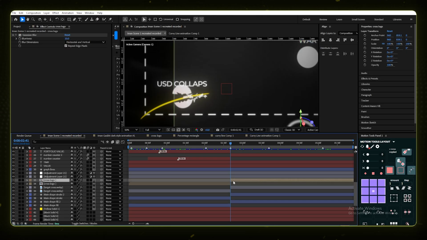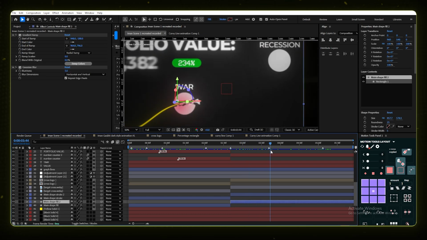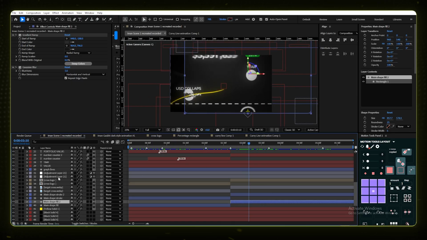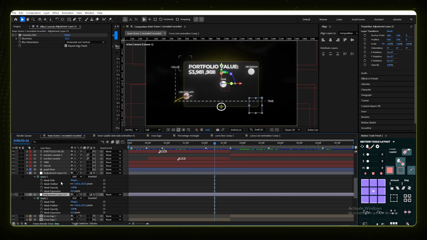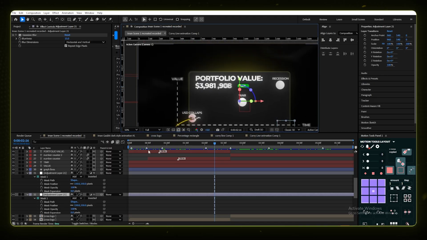So I just made a cut and added Gaussian blur on these layers, right at the moment where our camera is zoomed in. So as you can see, when it's moving from the bottom to the top, the other layers behind are less visible. Additionally, I made adjustment layers and added Gaussian blur to them as well. I then created a mask and moved it to the spot I wanted blurred. For example, the bottom right corner of our main shape and the top left corner.